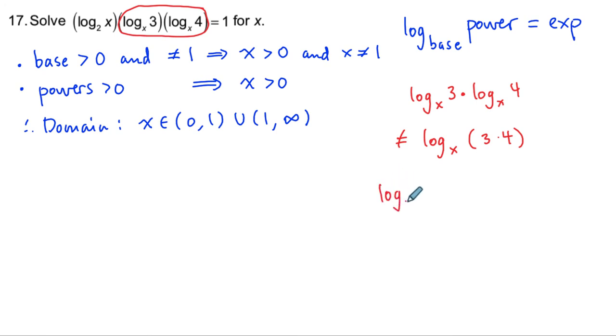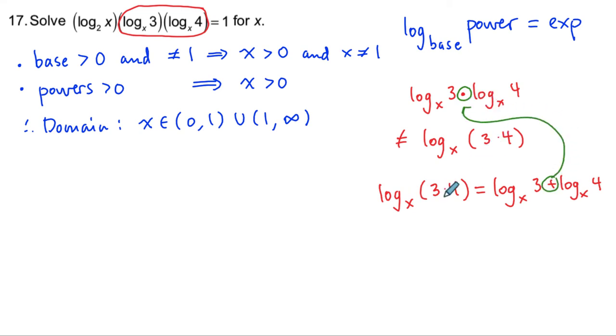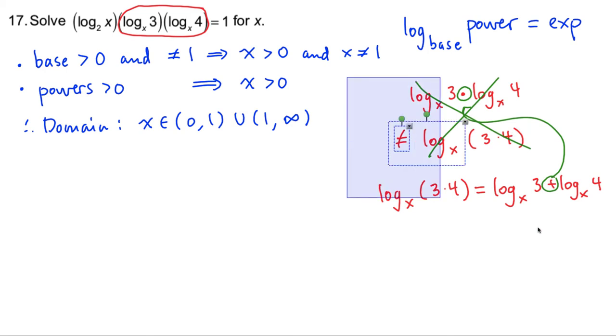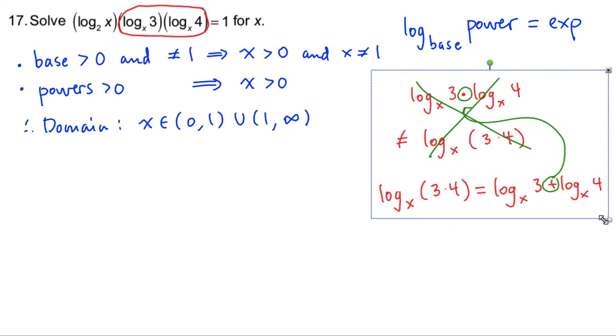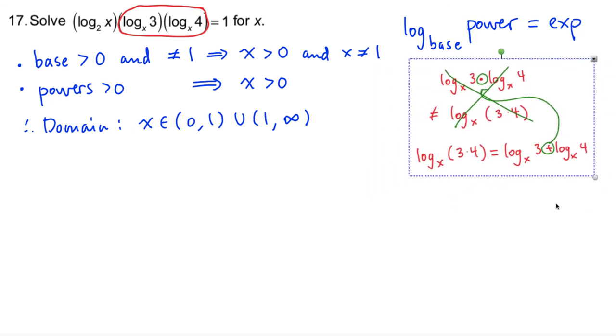Instead, we know that there's a logarithm law that says if you're multiplying two powers, that's equal to the sum of the two logarithms. And so log base x of 3 plus log base x of 4 is not the same as log base x of 3 times log base x of 4. So that was a very, very common misconception, stemming all the way back to Algebra 1 and order of operations. If you're not getting clear on that, please let me know. Let's work on it.